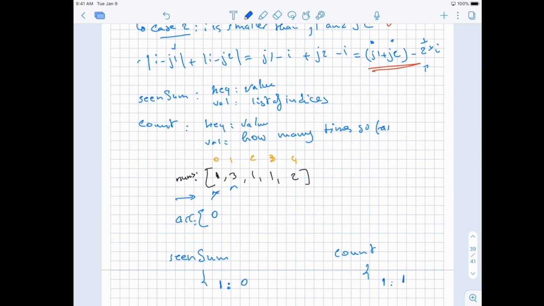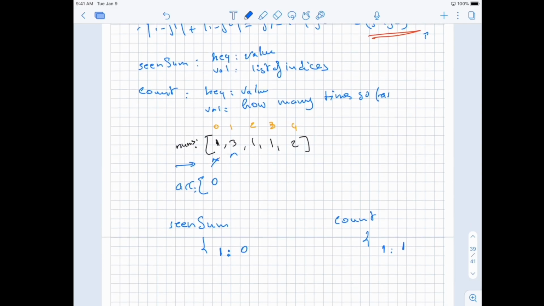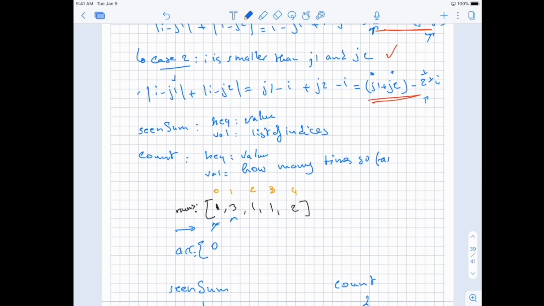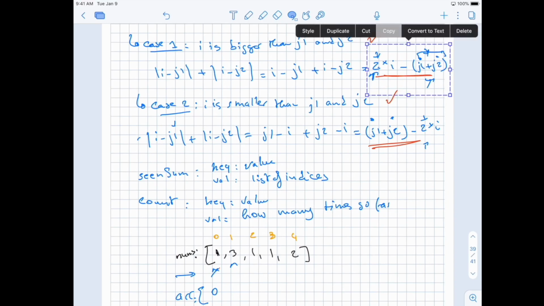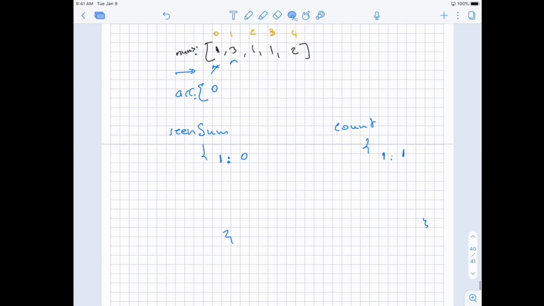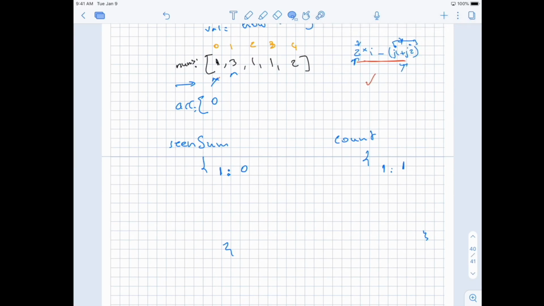And so we go to 3 here. So actually, let me just clarify what it will be. Going for this formula, from left to right, remember, from left to right, I is bigger, so we use this formula. So for left to right, we use this formula, which is basically just count.